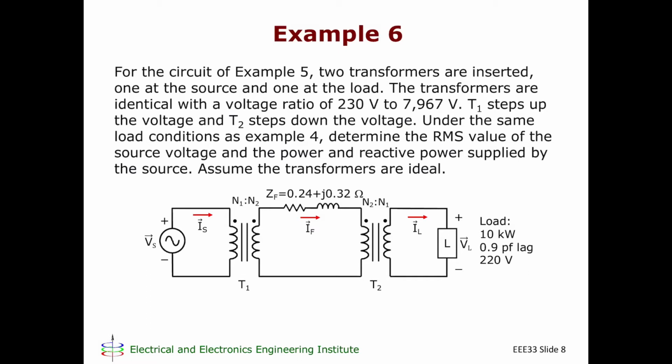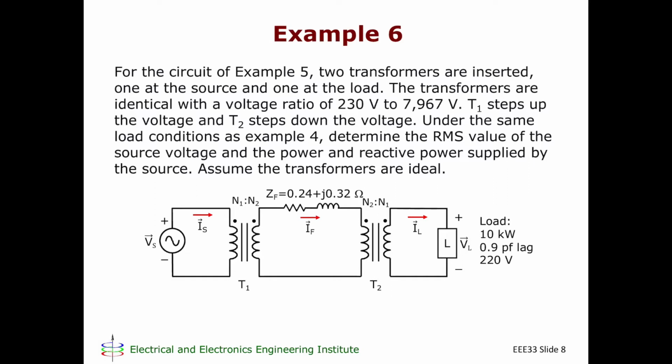Here's what we're going to do. At the source side, we're going to connect a transformer that will step up the voltage. And at the load side, we're going to use the same transformer to step down the voltage to the value it was originally intended to be. We will assume that the transformers are ideal.